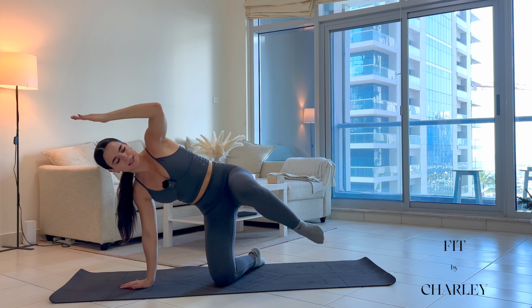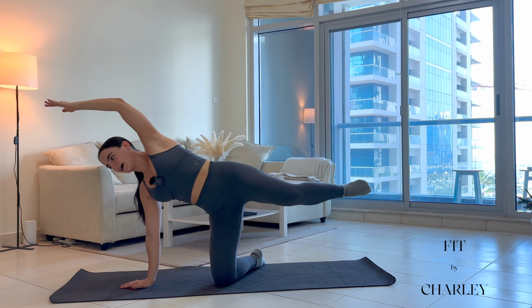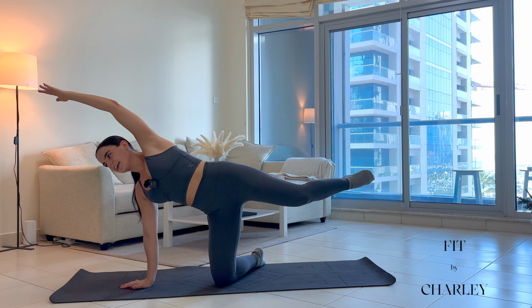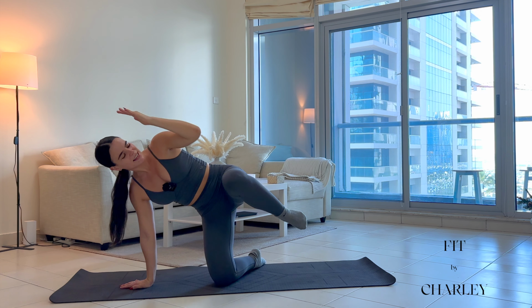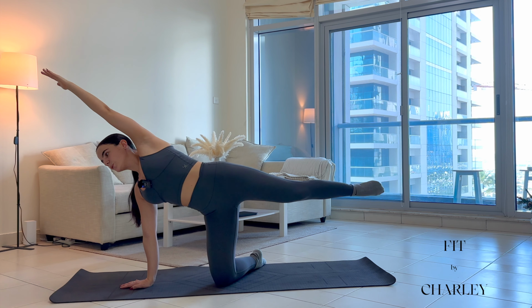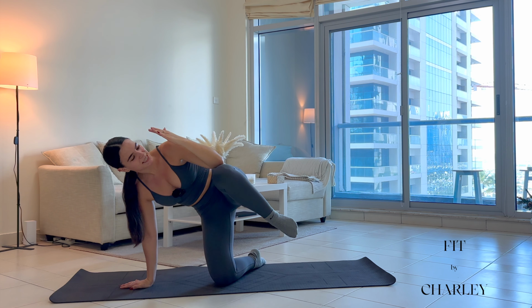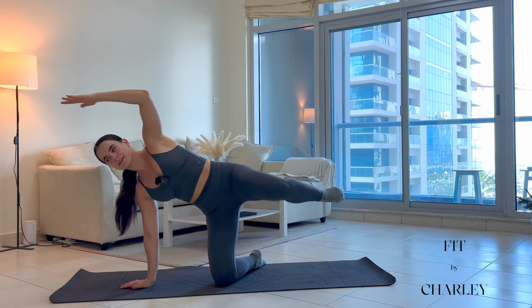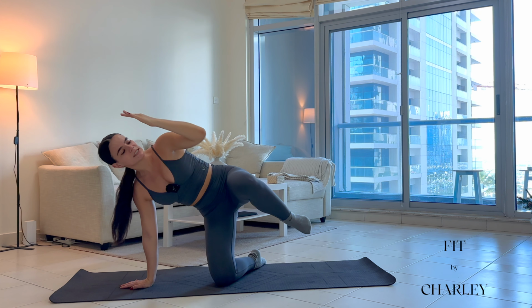Bring the elbow to knee. Squeeze the obliques and extend everything out. Good. Really nice. Just 8 like this. You've got it. 7. 6. Exactly. 5. Last 4.